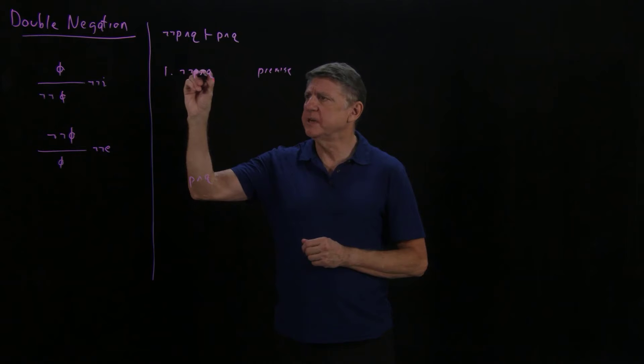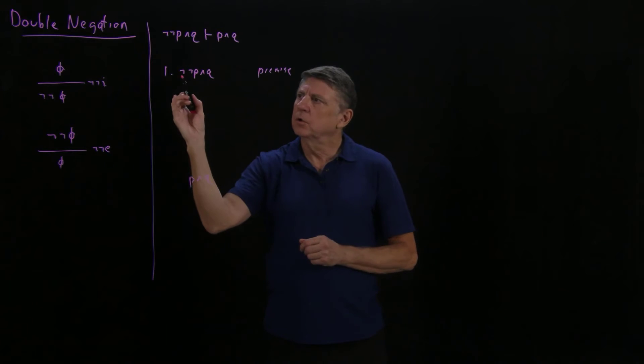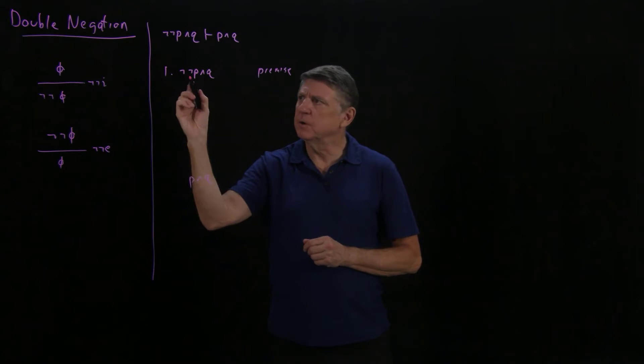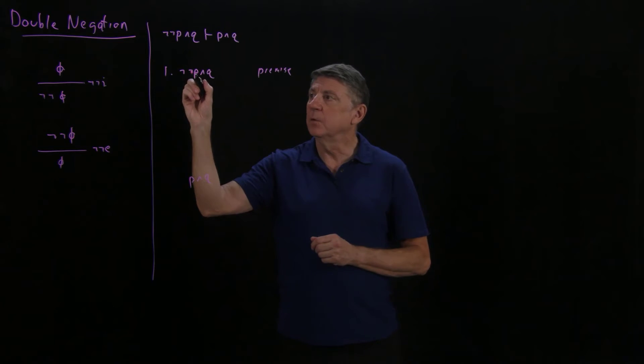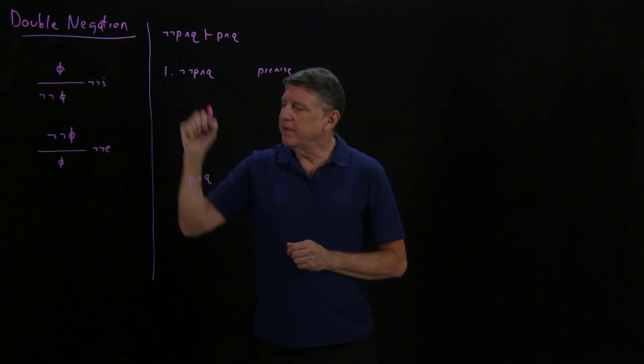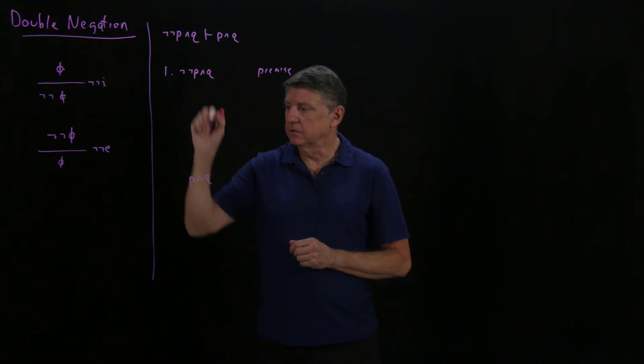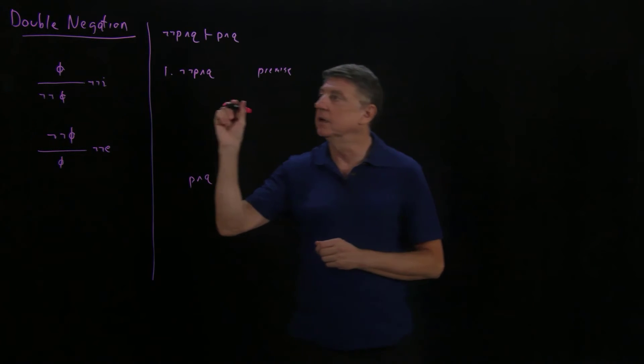And if we use forward reasoning, we can see that the structure of this overall is a conjunction, and if you have any doubts about this, you can refer to the rules of binding in logic to see that what we're doing with this is this double negation applies to p, it doesn't apply to the whole conjunction. The only way that we can get from here to here is if we break this apart using conjunction elimination.